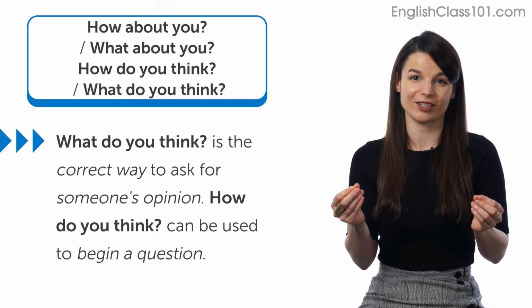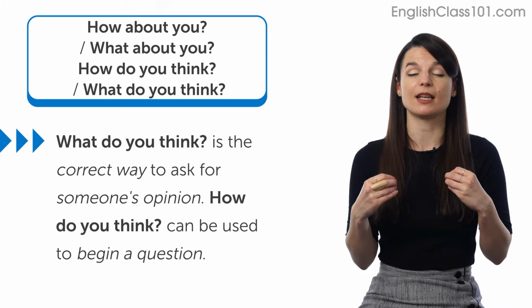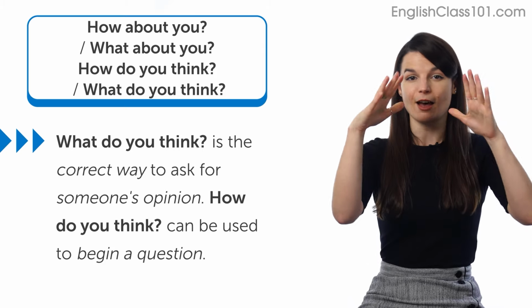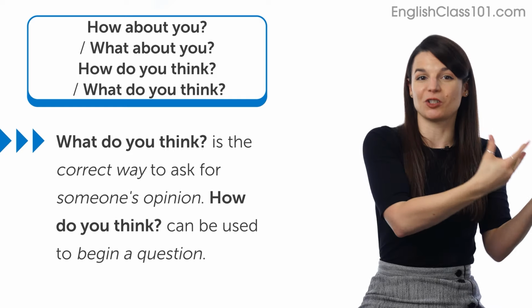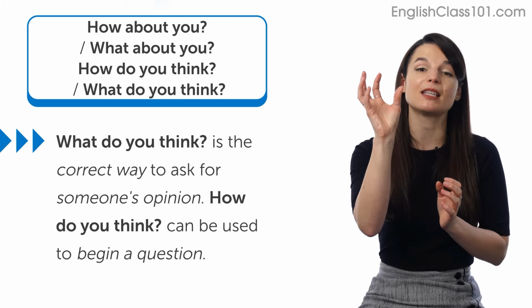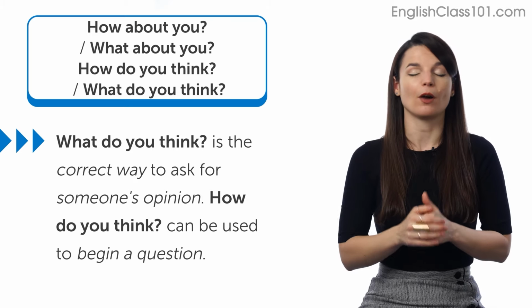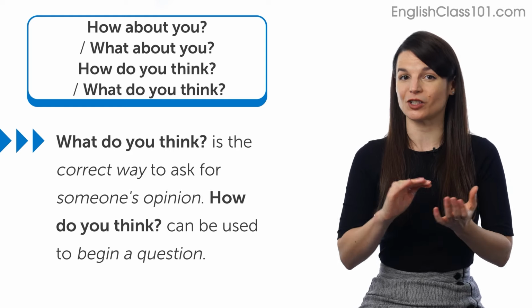Great, ask that question. But we do not use "how do you think" to ask for someone's opinion unless it's at the beginning of a bigger question. "How do you think we should do this?" Or "how do you think I should style my hair?" And so on. So that's the beginning of a how question. I hope that's a pretty quick answer to this "how do you think, what do you think" difference.